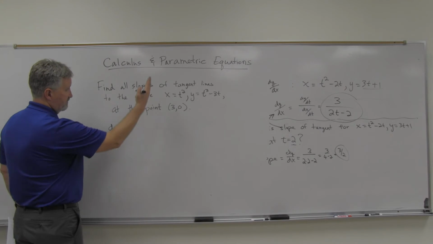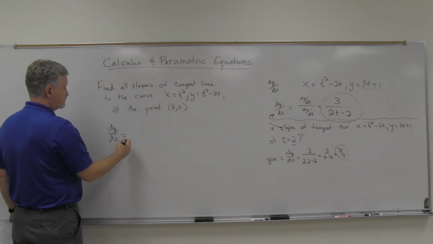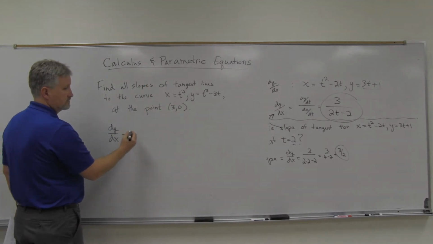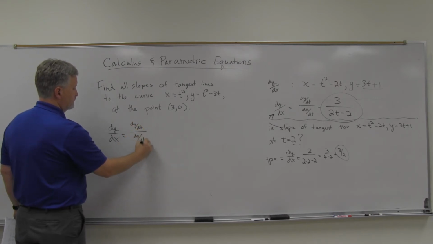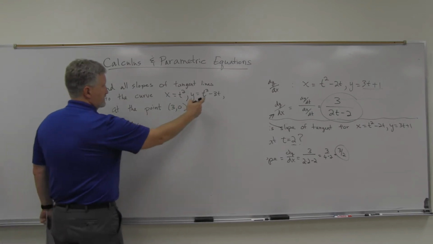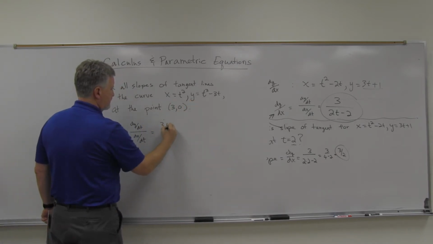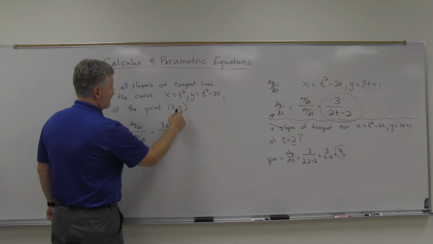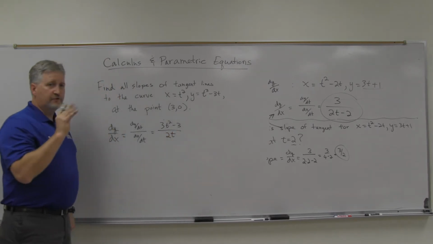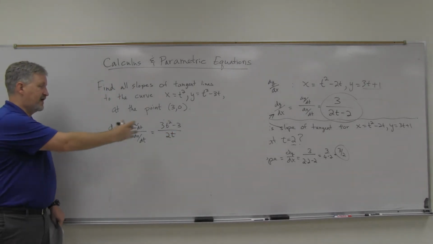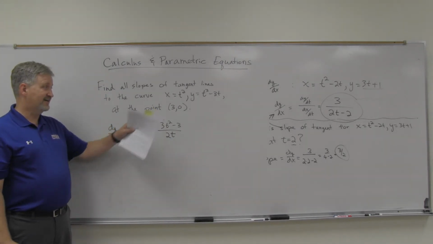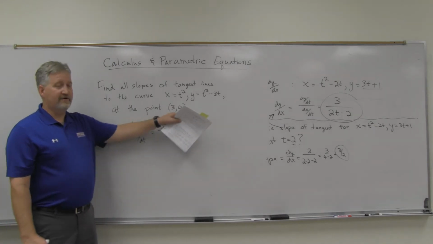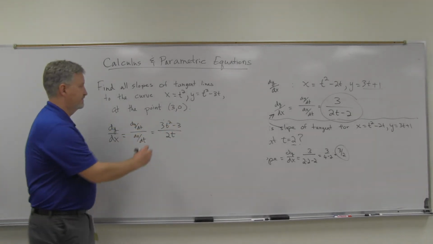Which dy over dx, when I have parametric equations, is you do the derivative of y with respect to t just over the derivative of the x with respect to t. So that's easy enough. It'd be, what, 3t squared minus 3. Derivative of that with respect to t would be 2t. Now, the twist on this one is, to figure that slope out, what do I need? I need t. Am I given t here? What is 3, 0? That's an x comma y, isn't it?